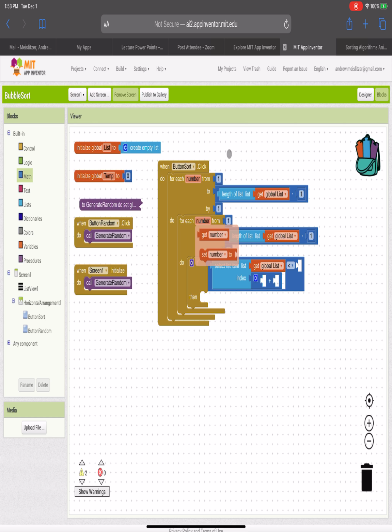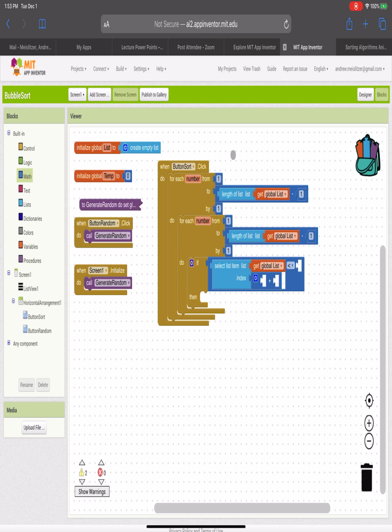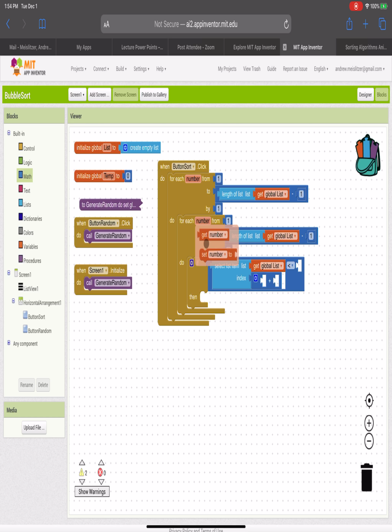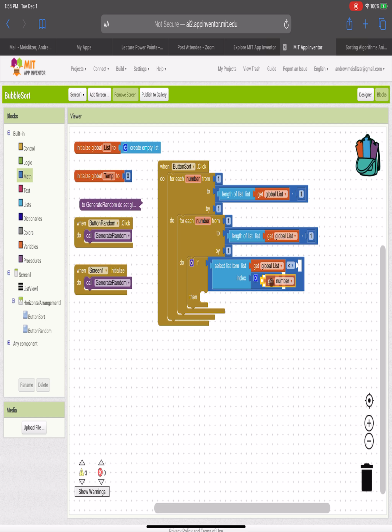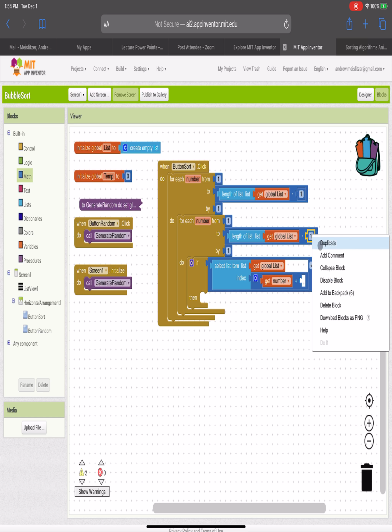The whole point behind using the local variable is that it's saving us space so that we don't have to allocate it and therefore increase the amount of memory that we have. So we're going to grab that get number, and we're going to plug it into there, and then this is going to be get number plus 1, because that's going to be the next digit that I am dealing with.